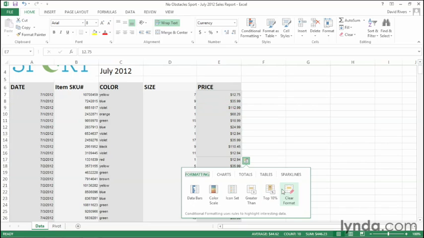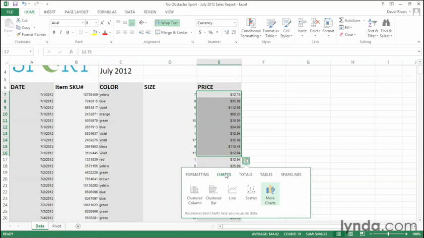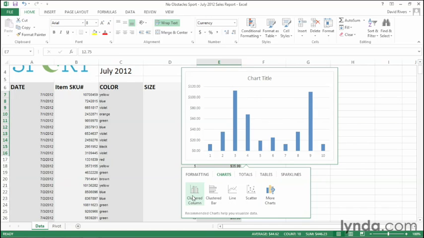And if we don't like anything we've selected, we can use the clear format. We'll keep that in mind later on when we actually make a selection. Right now, we're not going to select anything. We're going to go to charts. This is another way to analyze data. For example, if we hover over clustered column, a chart appears over top of our data, and this would be created for us if we selected it, and it gives us a good idea of the items.